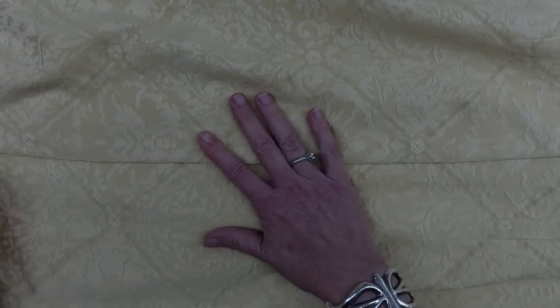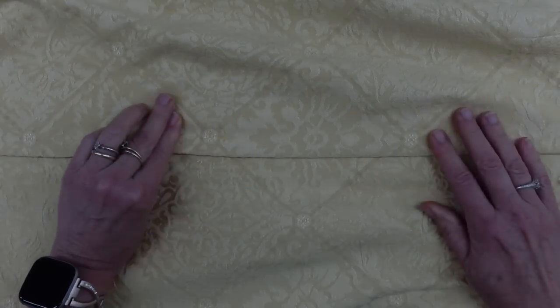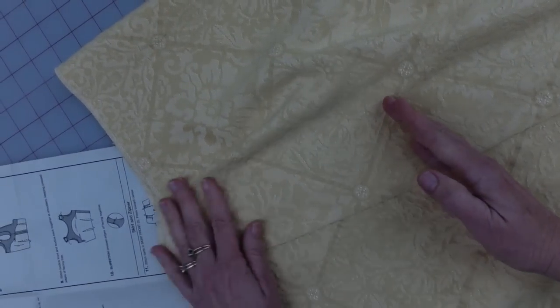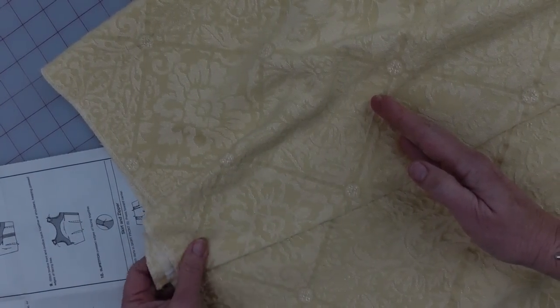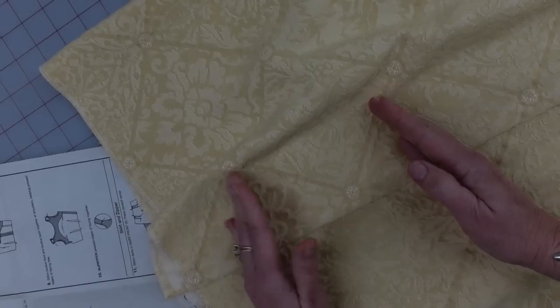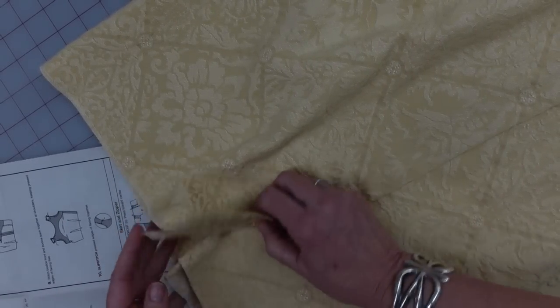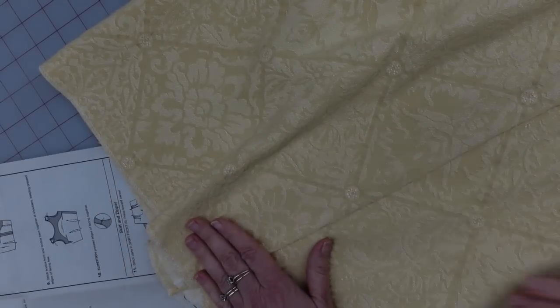I might do that. Anyway, sorry, I got distracted, but look, doesn't that match perfectly right there? How cool is that? Okay, but once I have it stitched to the point that I'm going to want it to be stitched to, then if I hem the bottom, it'll be a lot easier to make sure that both layers are hemmed to the exact same place, because remember when I was putting this together, one is slightly lower here, slightly lower there and everything, because I'm going to have to even it up some.